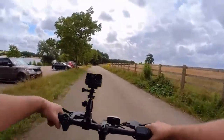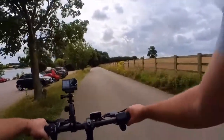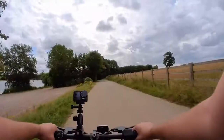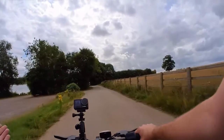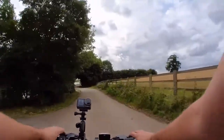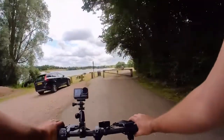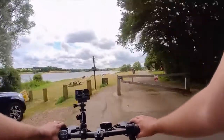So it's stiff to start off with, and then it really quickly becomes like I'm not pedaling at all. It's like, look, it's like no effort whatsoever at all. Oh, I like that. It's like I can pedal without any effort, without any stress of having to do it. Oh, I like that. Oh, look at that. Right, let's go.